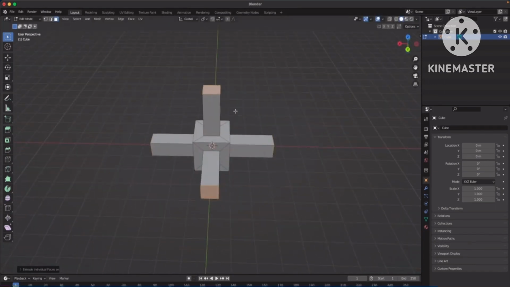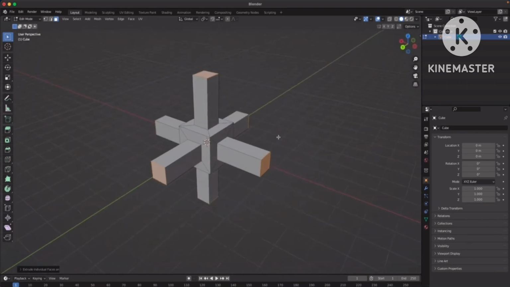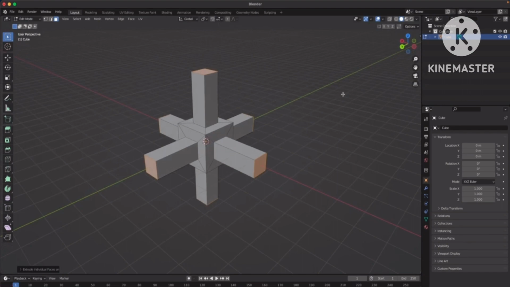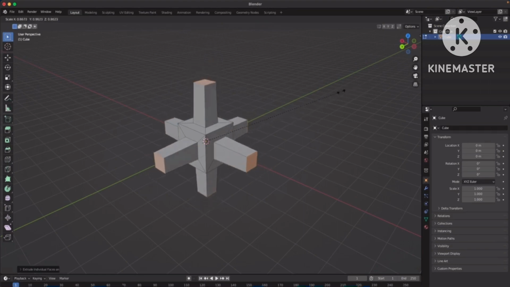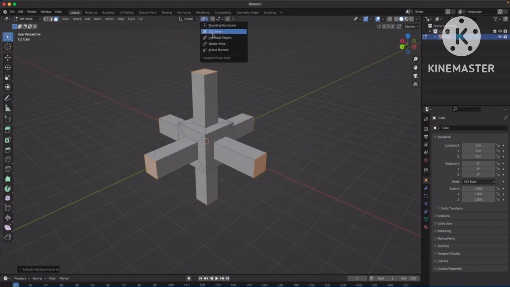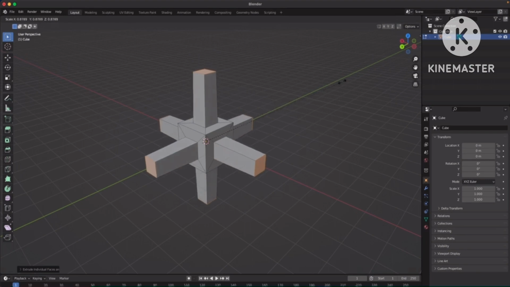Now you can see we still have all these faces selected, and now let's try and scale it. So with those faces selected, I'm going to press S on the keyboard and scale inwards or outwards. And you can see this scaling is using the center pivot of the object to scale them. I'm going to press escape to cancel that, and I'm going to change this pivot from median point to individual origins. So select individual origins and now press S again and see how they will affect the way it's scaling. So now you can see that each face is scaling around its own origin, or all around its own pivot point.